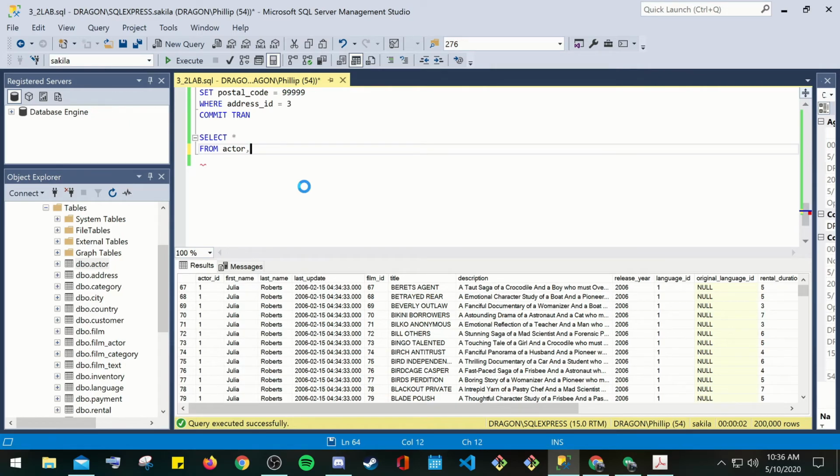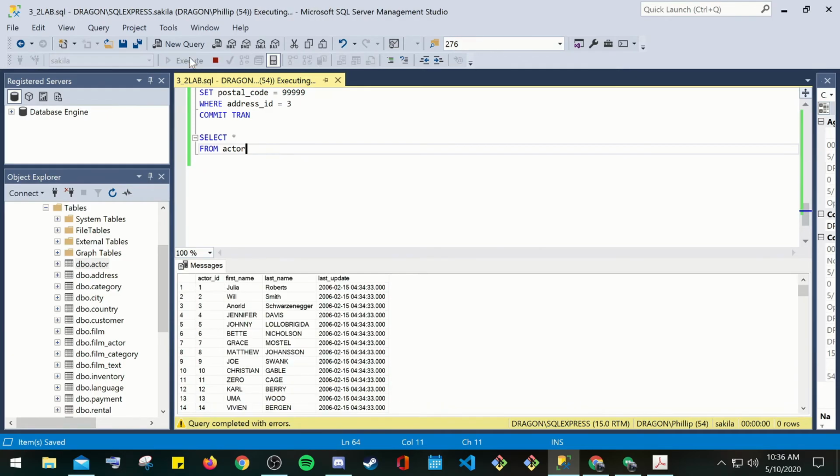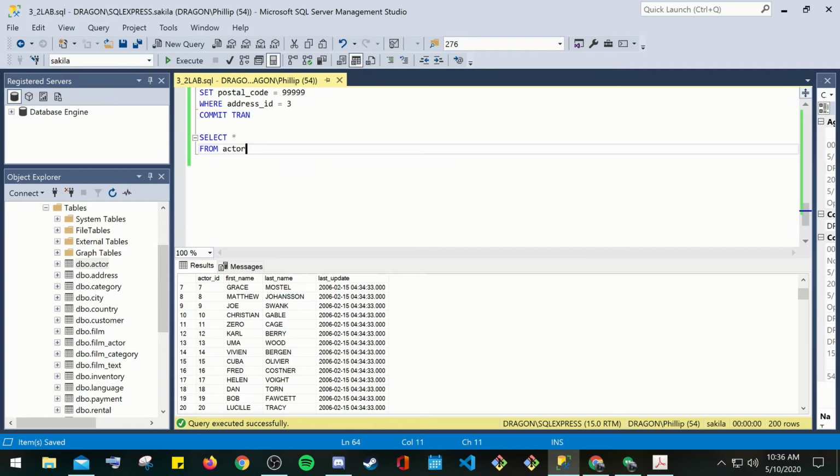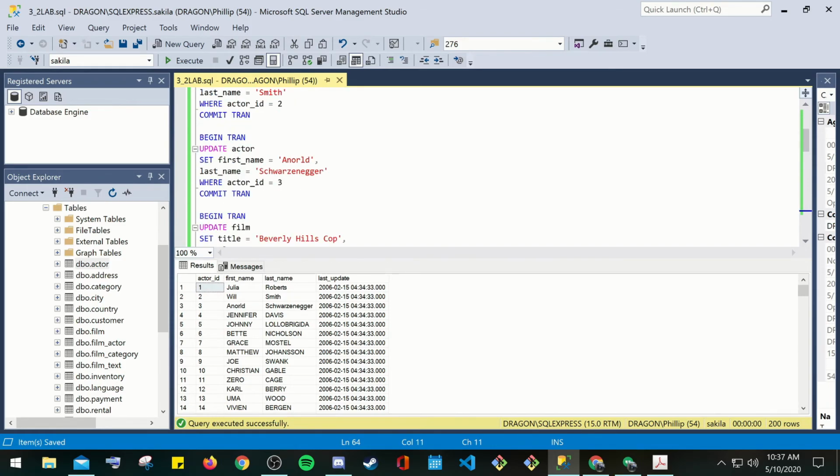Let's just put actors instead. Select star from actor. So here all the actors have been updated.